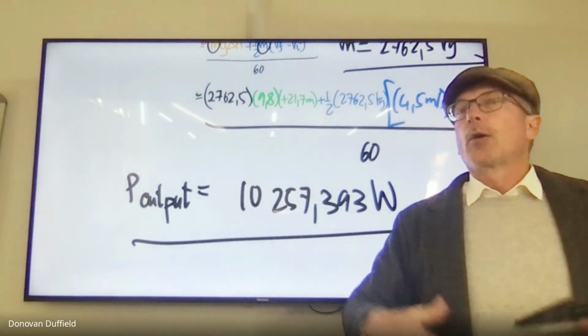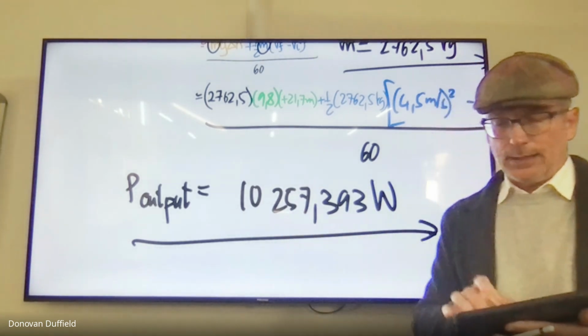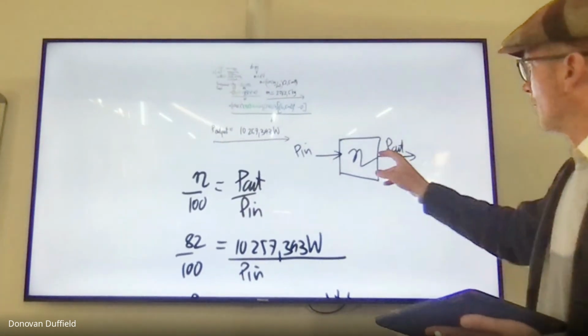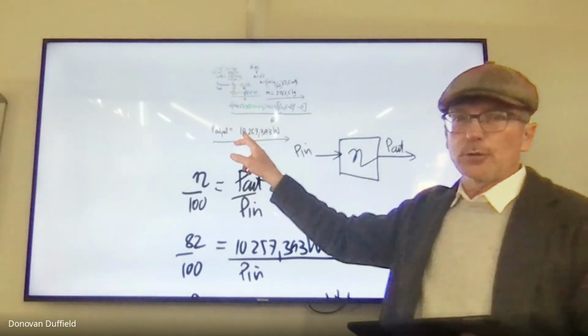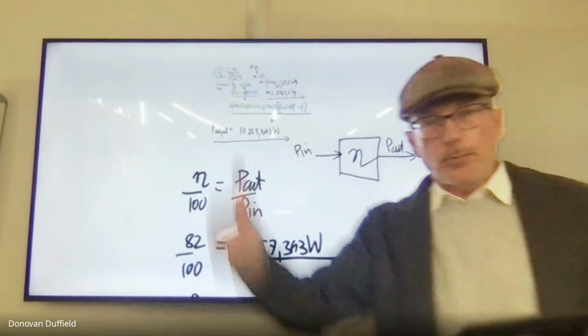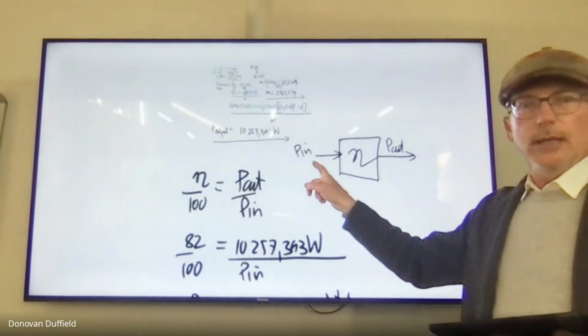It needs to be more powerful. You need a higher power rating than that. So therefore, we now use, if you look here, your power output, that's what's required. That is what is needed to pump 2.5 cubic meters of muddy water per minute. Your power in needs to be more.